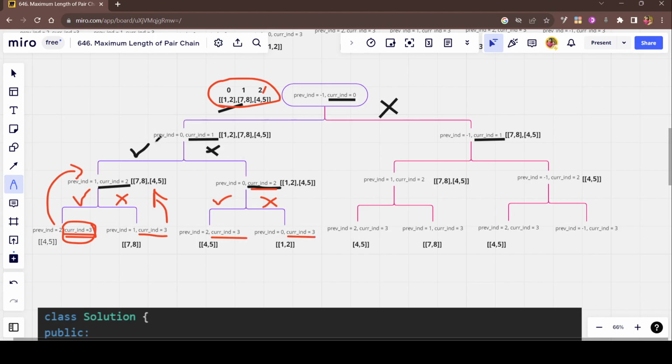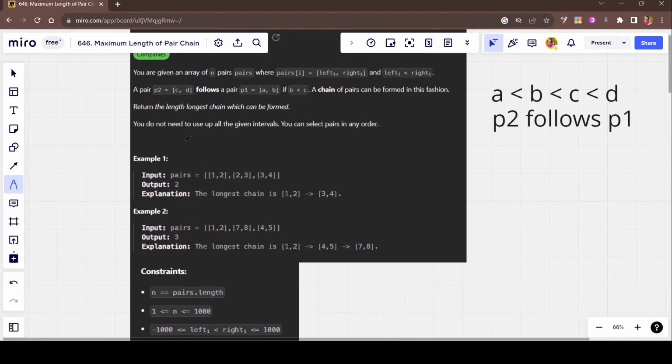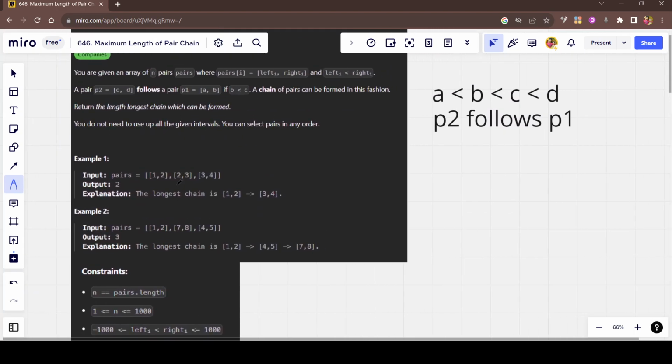Now come to this previous index. Why do we have to take this previous index? Okay. So whenever you have taken this index, after taking this index, suppose you want to take that index. So first you have taken this index, which is 1 in this example.